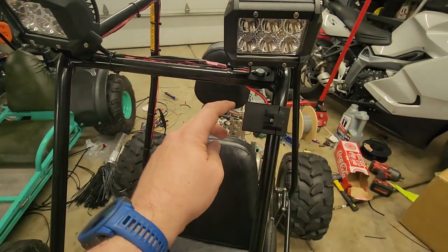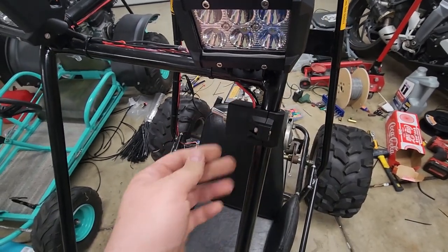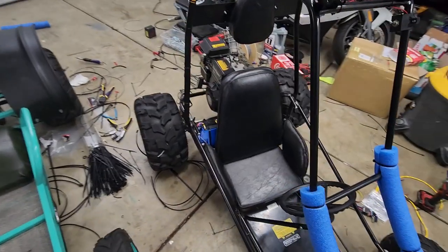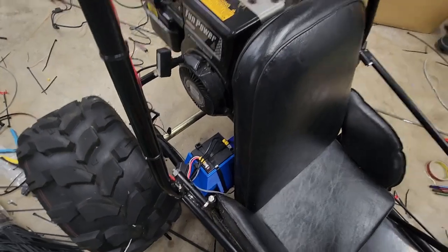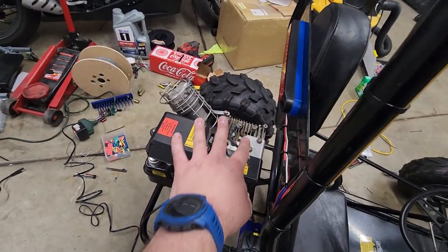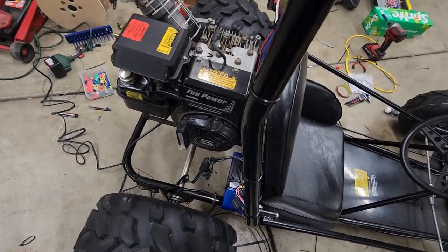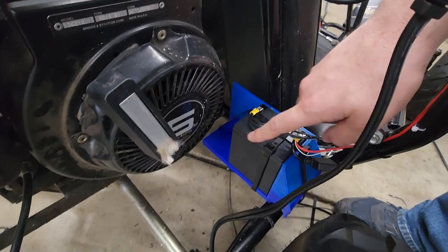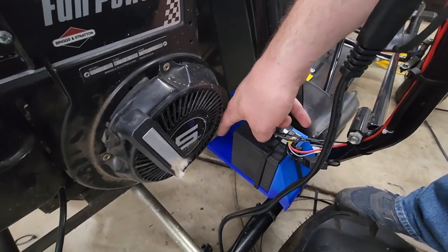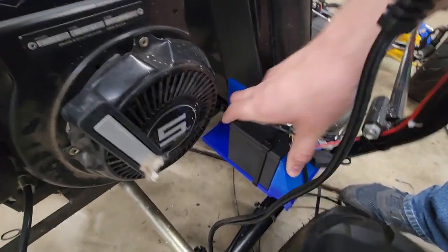I really like this little switch housing. My brother Doug actually designed this for me and put a little bit of VHB on the back to keep it from rotating, but it's pretty sturdy. My only concern might be that this is PLA — if it starts warping we can just print another one, but I think we'll be okay because most of the heat's up on the motor on the other side. We got the flywheel over here. This battery is a little undersized because this tray is designed to hold smaller ones — I have a ton from an old UPS — and it can also take the nine amp hour ones which are longer. Two zip ties and that sucker is not going anywhere.